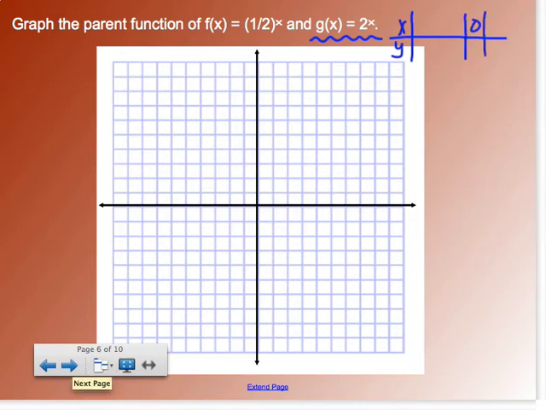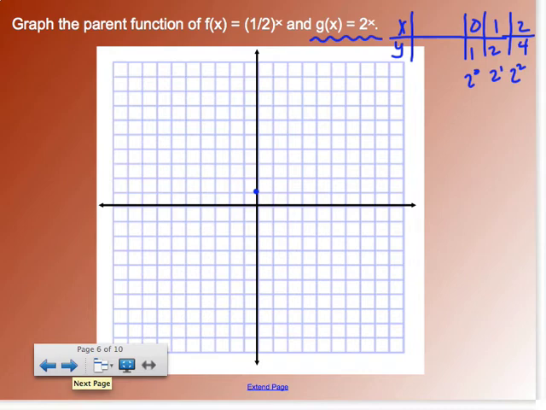When I plug 0 in the middle, I think 2 to the 0 power. I think we might even have done this one. 2 to the 0 is definitely 1. So I'll plug that in and graph it. And if I go a little bit further to the right, if I plug in 1, that's really 2 to the first power, or 2. If I plug in 2, 2 squared, I think I get 4.